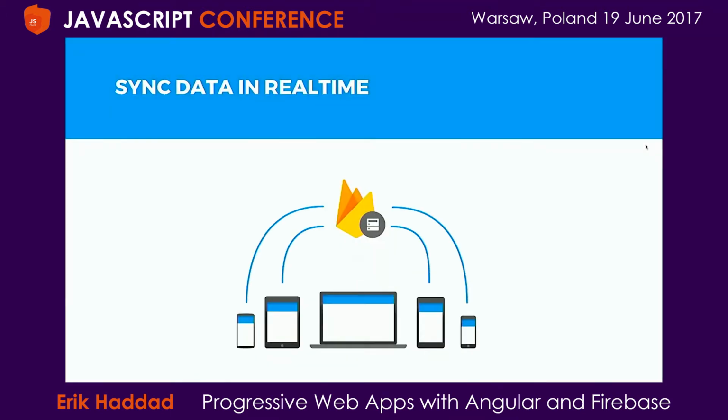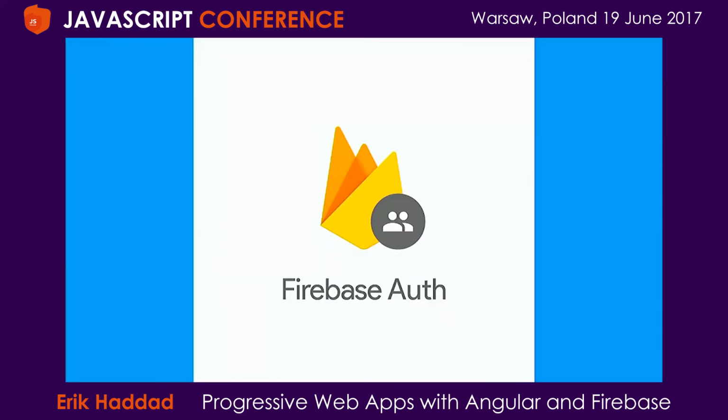So about the database, you can sync in real time. Now, Angular has a buzzword, 2-way data binding. With Firebase, you get 3-way data binding. So you make an update on your screen, everyone else gets that update in real time, and you're not writing messy jQuery to manipulate the DOM. Angular is just reflecting the state of the data in real time for you and for everyone else subscribed.